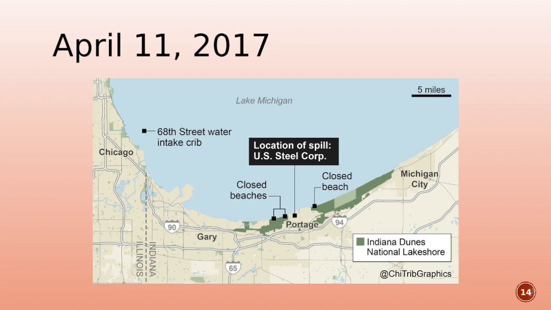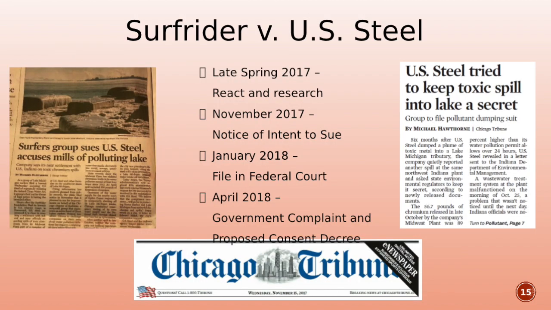So we focused, I think it's fair to say, on U.S. Steel, pivoting from this broader regional research project to actual litigation. Throughout spring and summer of 2017, we were researching and filing public information requests to find out what was going on at U.S. Steel and whether this was part of a bigger pattern of violations or an isolated incident. We discovered that it was part of a pattern, and there were dozens of Clean Water Act violations at that facility over the preceding 5 years.